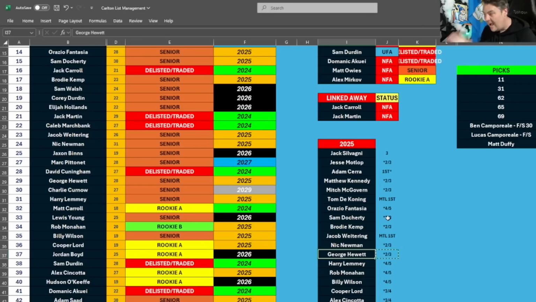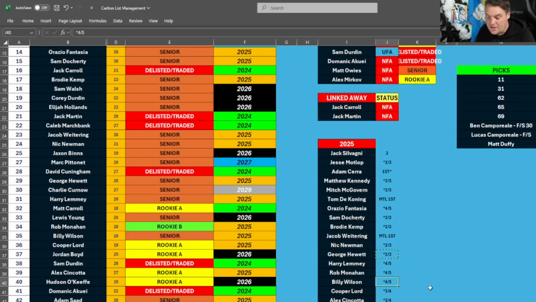Definitely. Are you going to get value, though, that isn't going to be eaten up and you're in the shit category because you want to be in the top 30 in this draft? Probably not. I don't think teams are going to pay pick 28, 29 for him, right? Harry Lemmy, someone might pay a 3rd. They might have seen something, but the fact that he hasn't made the seniors when Carlton had no key forwards will put them off. Rob Monahan project, no one's going to do it. They'll just do it themselves.